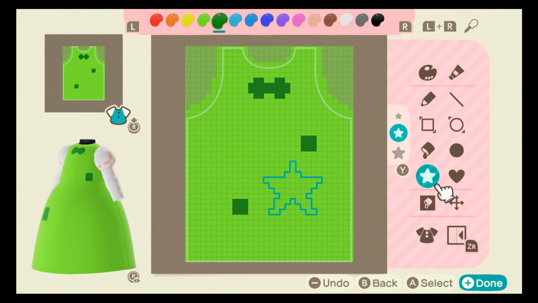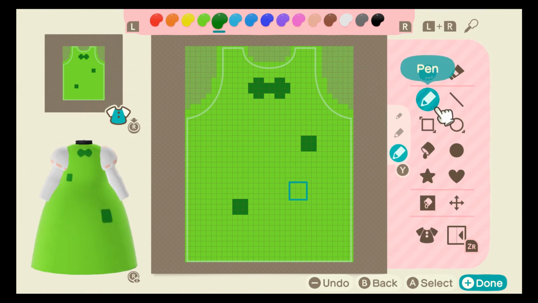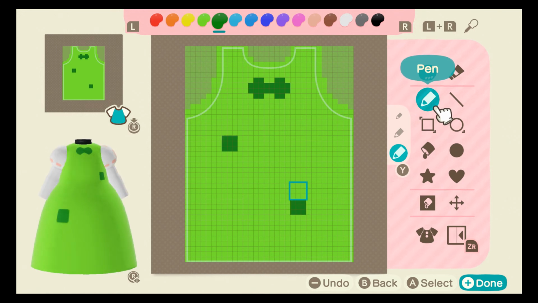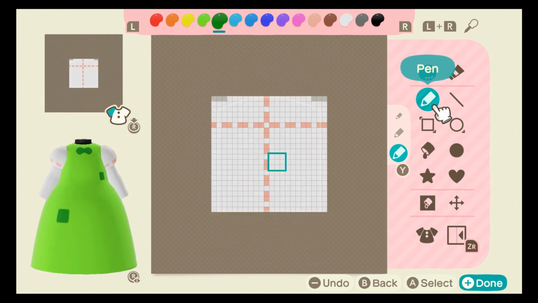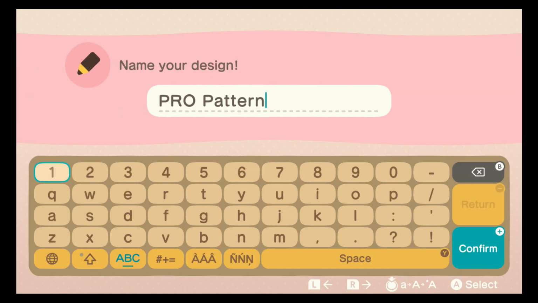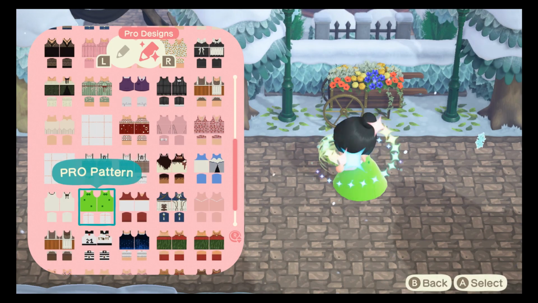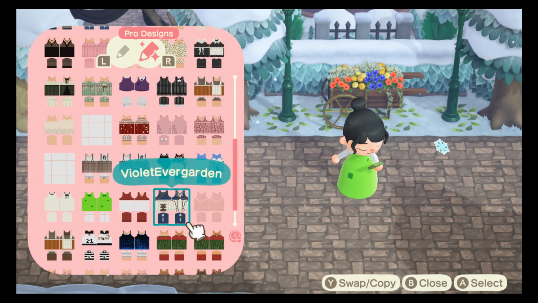So that's just kind of the basics on how to work this. In order to switch between the front, the back, and the sleeves, you press down on the right stick. And yeah, that's the basics of how the custom design app works. And then when you press plus, it will say done, and this is where you can choose your name for your design, and then you can confirm that, and your design is done. And then, of course, you can just wear it, which, that is obviously not a good design.